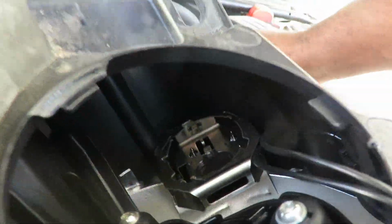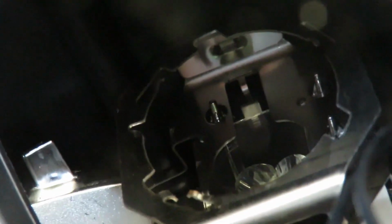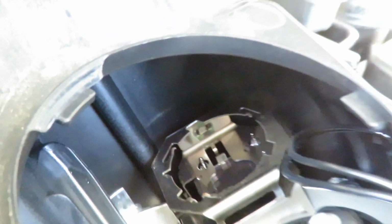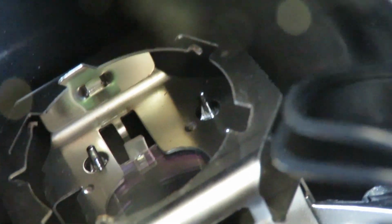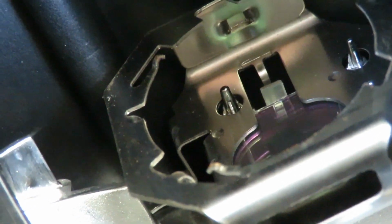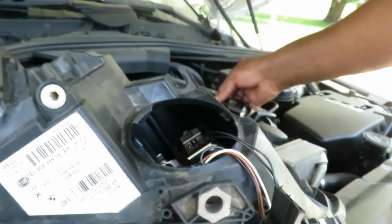Okay, so let's look in there. Where is the... Can you see in there? I see the slots, but I'm not sure which one's the one. I see a pointy one there. Now, oh, right there. You see it? Yep. That one right there, right? There it is right there. But it doesn't look like it. Oh, because of the other piece. So we know it's going to line up right to there.